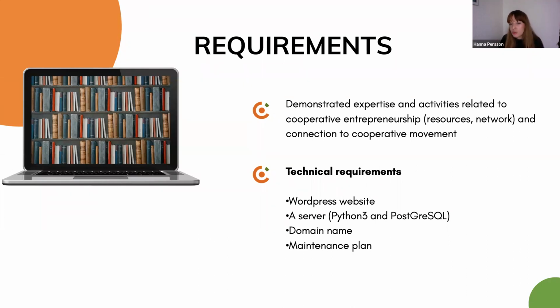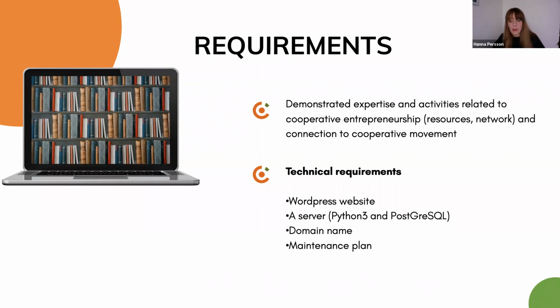So, what are the requirements that we are asking for in the application? The requirements are twofold. First, it's about demonstrating expertise and activities connected to cooperative entrepreneurship. So being able to share and have resources available that can be relevant for entrepreneurs, and having a network of experts within the field, and hopefully also a good outreach to entrepreneurs who want to start a cooperative, and of course being connected to the cooperative movement.